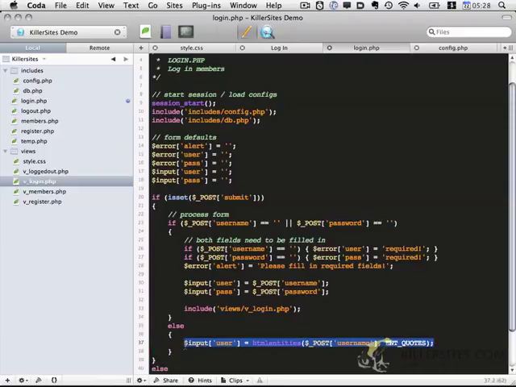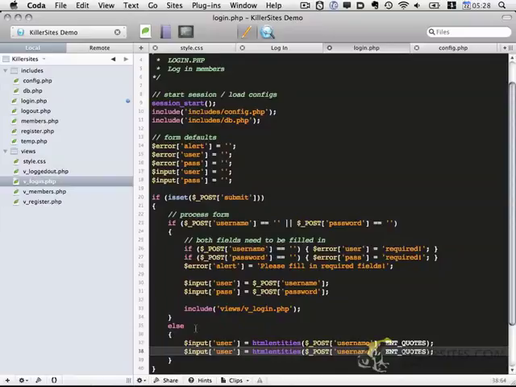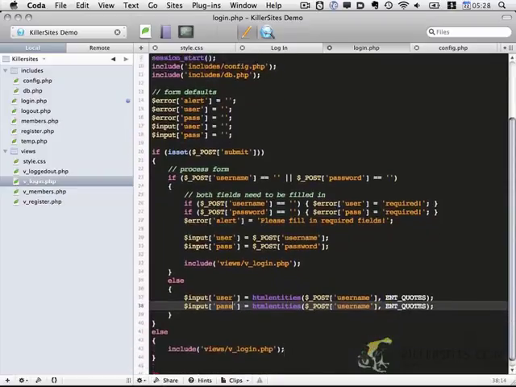And then we're also going to want to do this to the password, and change this to password.